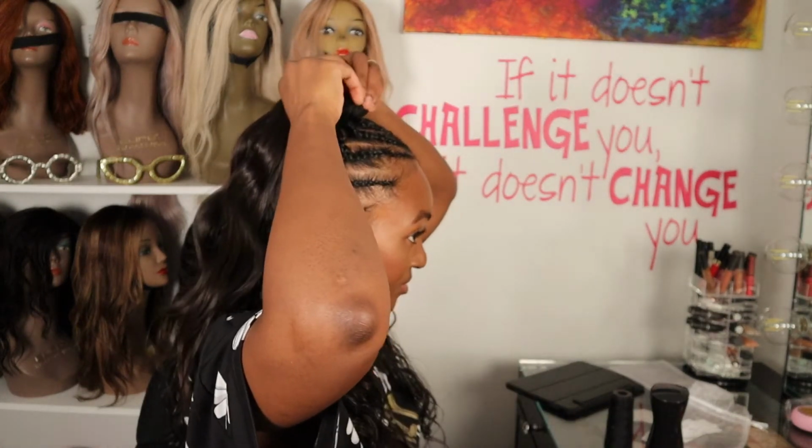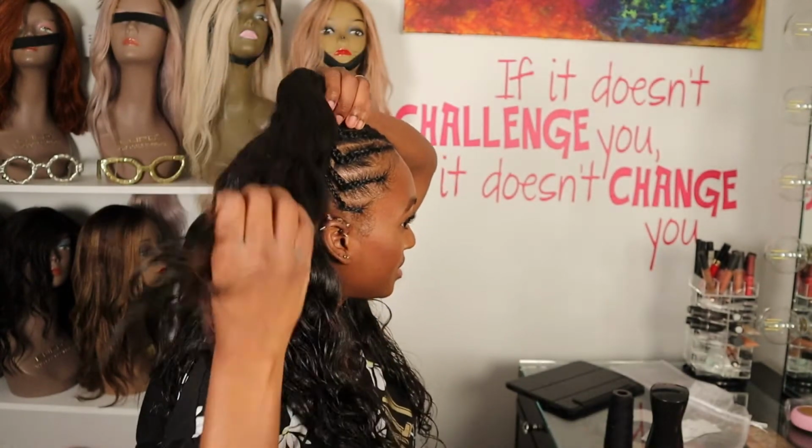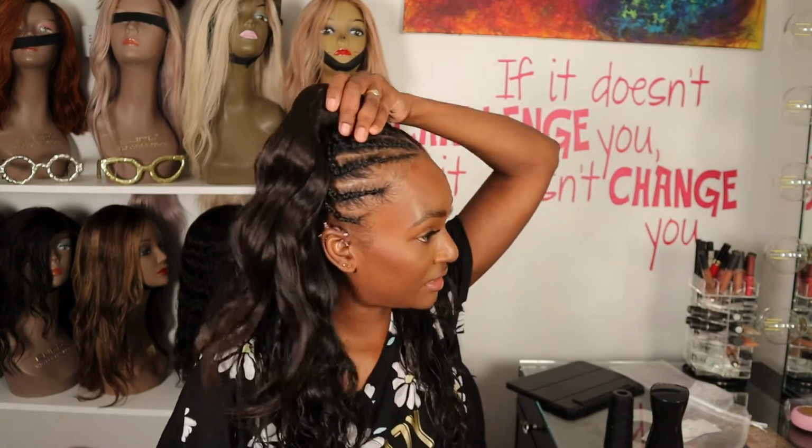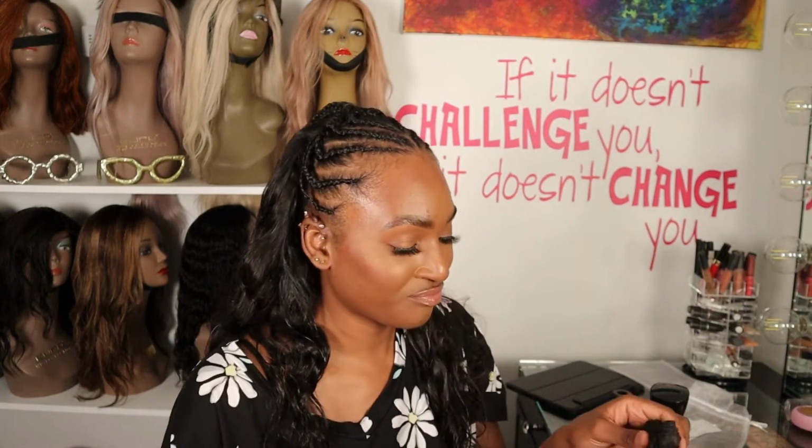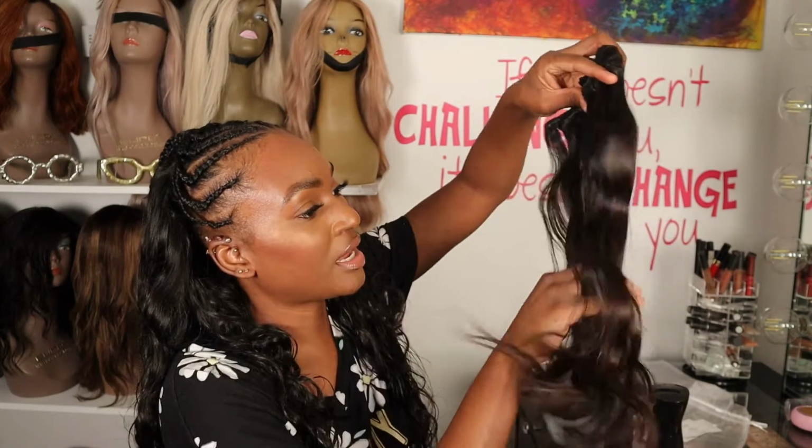Now bear with me, I'm a little cray. How are we feeling about that? I feel like this needs to happen. So, we're gonna add to this style. I was gonna say I'm not gonna sew it on, but I don't really do clip-in ponytails anymore with pins. That is a hurt piece. And given the fact that these braids already got me tender-headed, yeah, it needs to be sewn in. So let's go ahead.